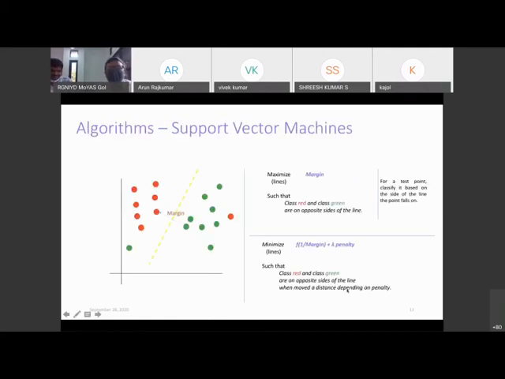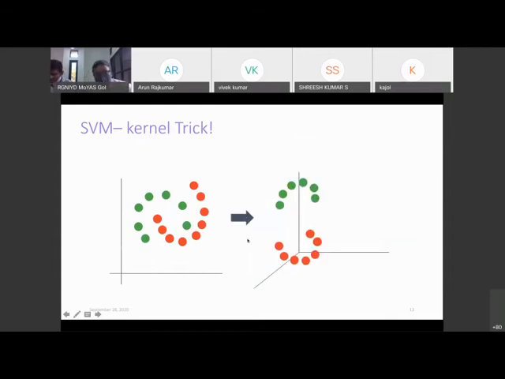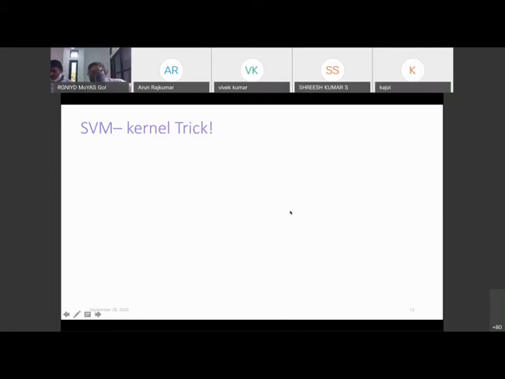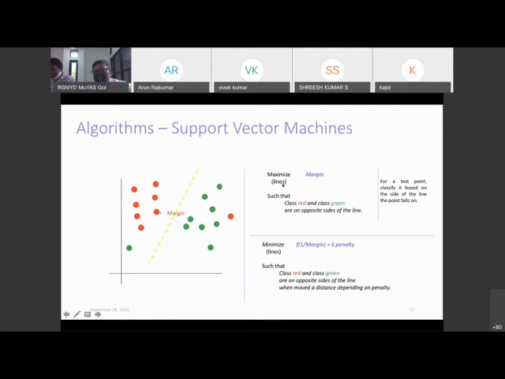So instead of maximizing the margin for lines, this line was only in 2 dimensions. Now you can go to 3 dimensions and do the same algorithm. Let's say in 3 dimensions my data was like this. Again, I can draw 2 different planes: one plane which is very close to the greens and one plane that is equally distant from green and the red. And I can ask the same question like I asked for the line: which one do you prefer? Of course, all of you are going to tell me that you will prefer the plane which will equally separate the green from the red. And that can be formalized in the same way as a margin. So instead of maximizing over lines, now we will maximize the margin over all planes such that the classes red and green are on opposite sides of the plane as opposed to the line. That's all it is.